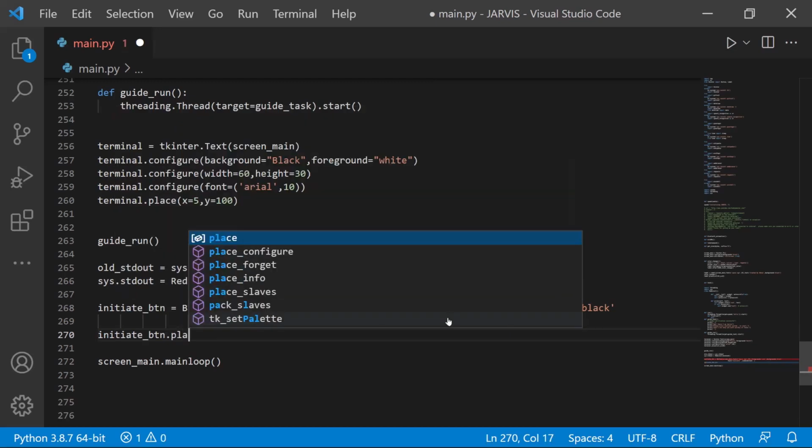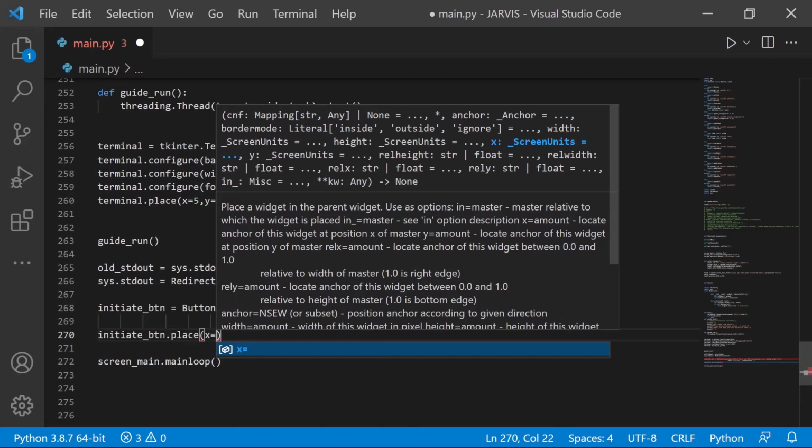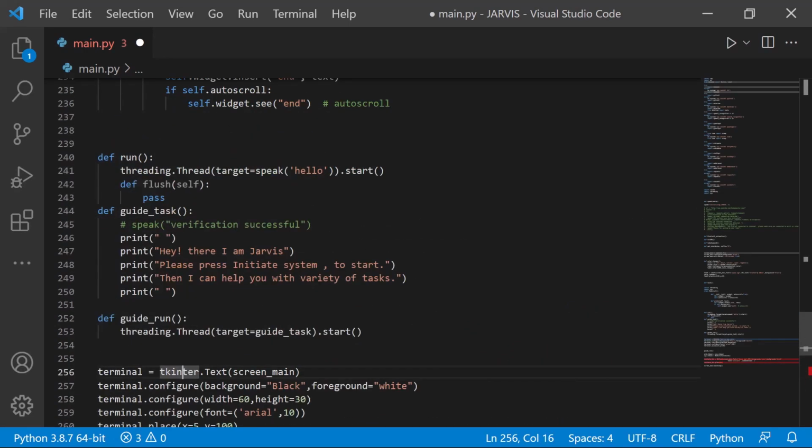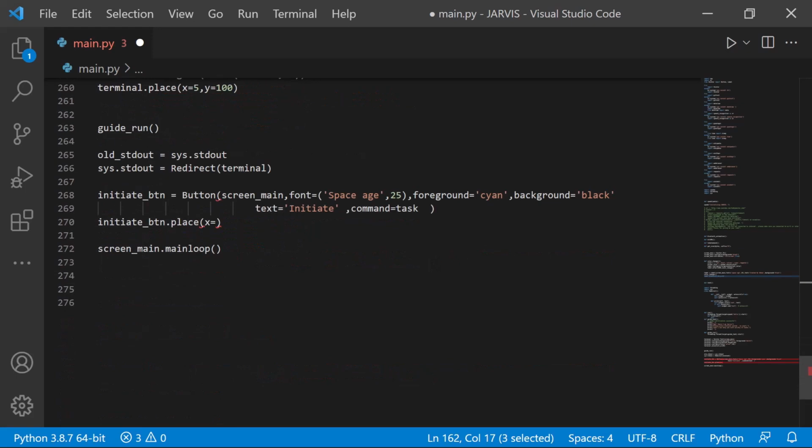and let's place this initiate btn.place with some x and y coordinates. X equals to, let's say, 1130. I want the same x coordinate as this, because we are placing it in this line here, right? So x coordinate in this straight vertical line would be the same.